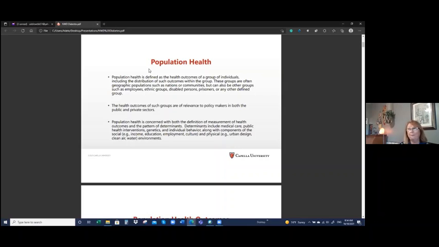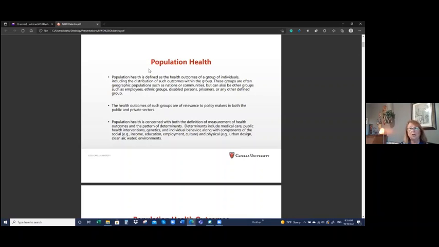There's a lot of confusion about the difference between population health and public health. It's important to think about population health as that one thing that relates to a group of individuals. For instance, a group of sixth graders in a certain school, or a group of people who have the same diagnosis. It's a group of people who have things in common that relate to each other in the same way. It has a lot of relevance for policymakers because when they look at what opportunities people need in different populations, they need to focus on where their population is, who they serve, and what the needs of the people they serve are.